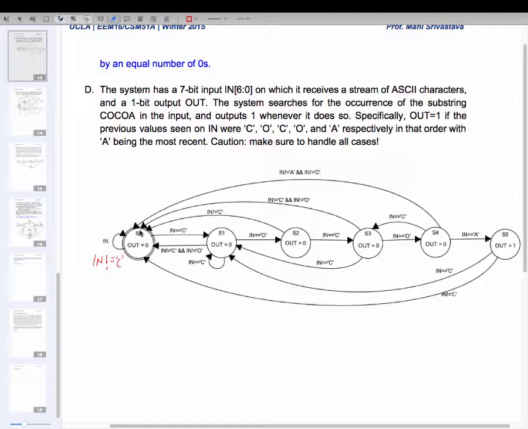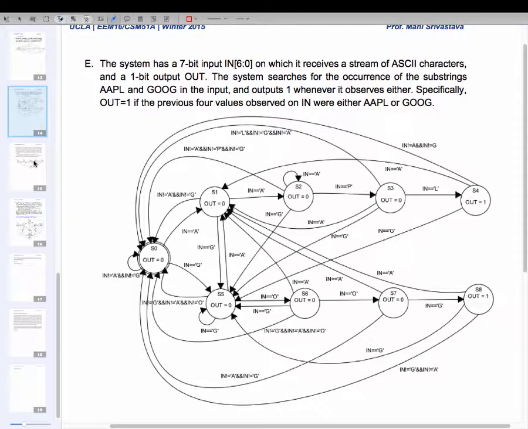With regards to the previous slide, we know we have to do the A, P, P, L, E and G, O, O, G, L, E. Now, I see that we have a slightly different division. Why? Because in my case, I simply divided it into two branches: in one I'm only looking for one pattern and in the other I'm looking for the other. So if I were at my initial start state and I read an A, I branch to this other area, so I'm saying I'm looking for a pattern.